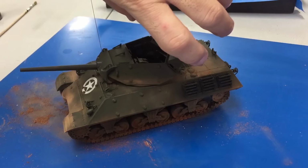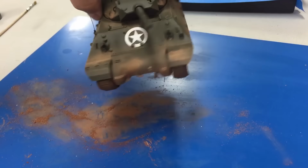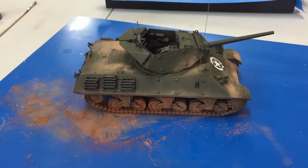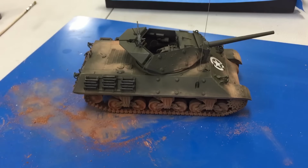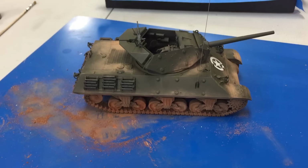Now that we've put the MIG powders all over the entire vehicle, as you can see, I know it looks a little bit messy, but the next step is going to blend a lot of that together. What we're going to do is take some of the Vallejo model wash. I actually used a little bit of the dark khaki green and a little bit of the European dust, and you get kind of this brownish color right here.